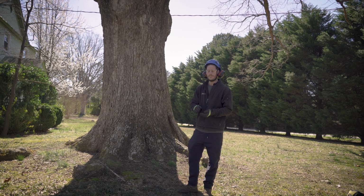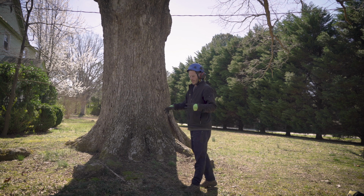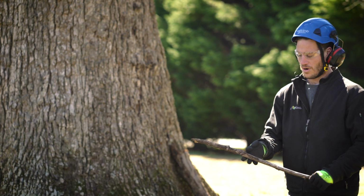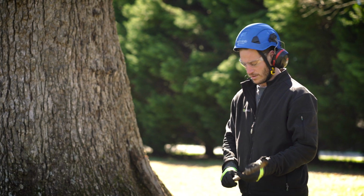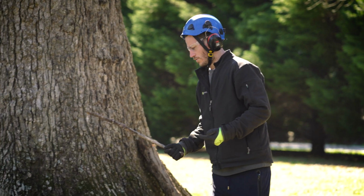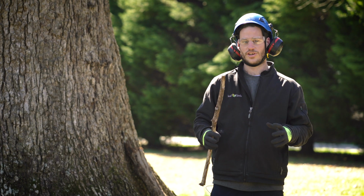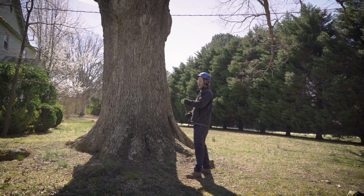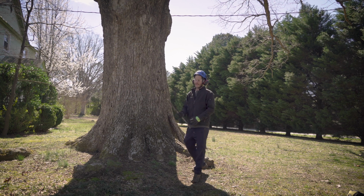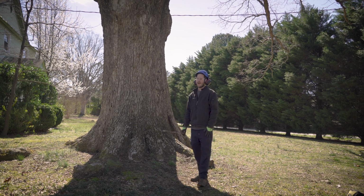Next, you want to look around the trunk and make sure there are no cavities or any kind of holes that are obvious. And if there are, you want to get some kind of stick or something hard to prod into the cavity. You want to check how far it goes and how much hardwood is in the tree. So if you're going in and it stops and the wood's really hard, it's a pretty good sign that the cavity is not a big problem. If you stick your prodder in there and it goes all the way through the tree, then you probably have a problem.